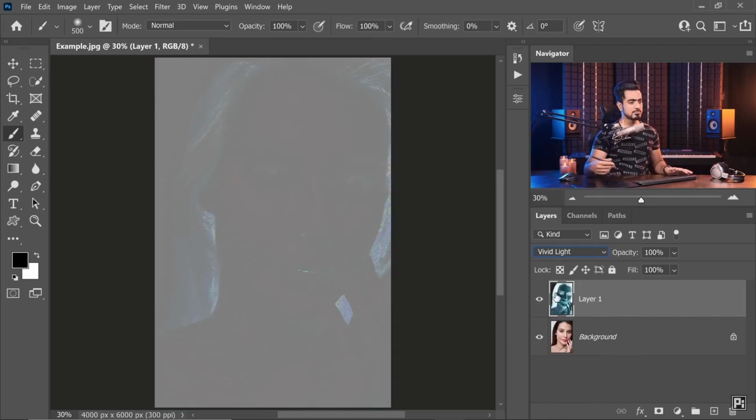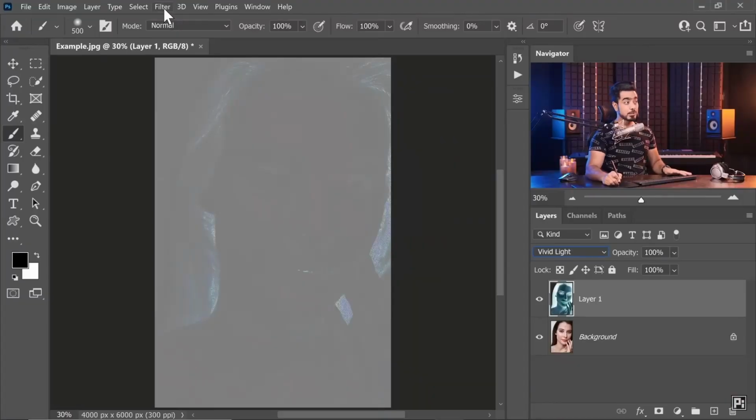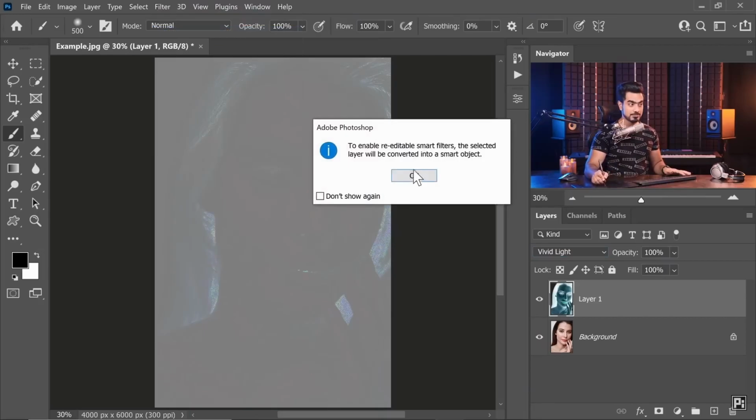That's it. Now you can name it whatever you want. You can name it softening, smoothing, that's up to you. And here's the twist that we didn't talk about 4 years ago, and that is convert it into a smart object by going to filter and then convert for smart filters. Hit OK. And this is the most important because you may change your mind and change the values later.